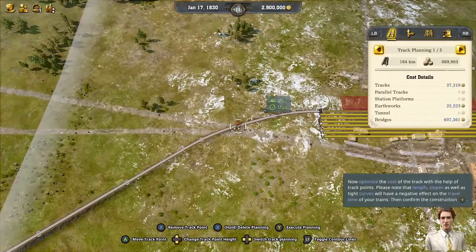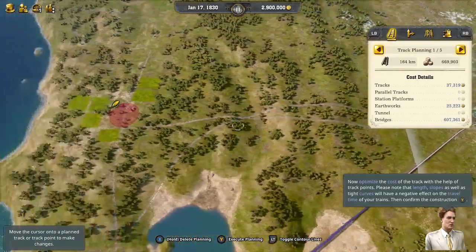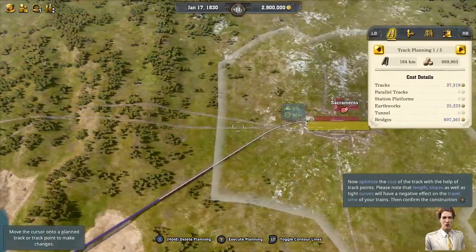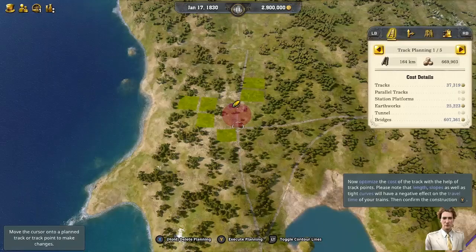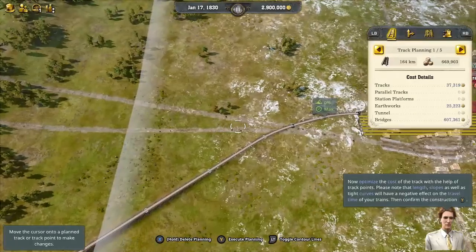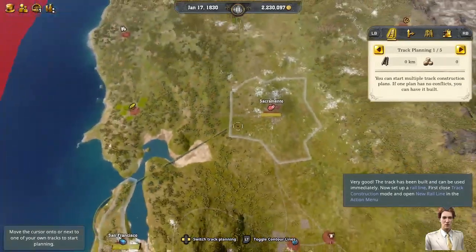Now optimize the cost of the track with the help of track points. Please note that length, slopes, as well as tight curves will have a negative effect on the travel time of your trains. Then confirm the construction. Very good! The track has been built and can be used immediately.